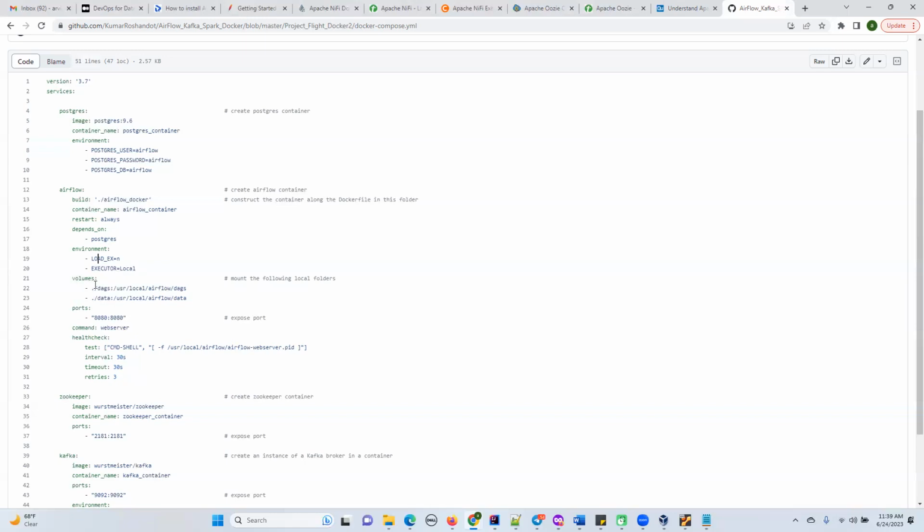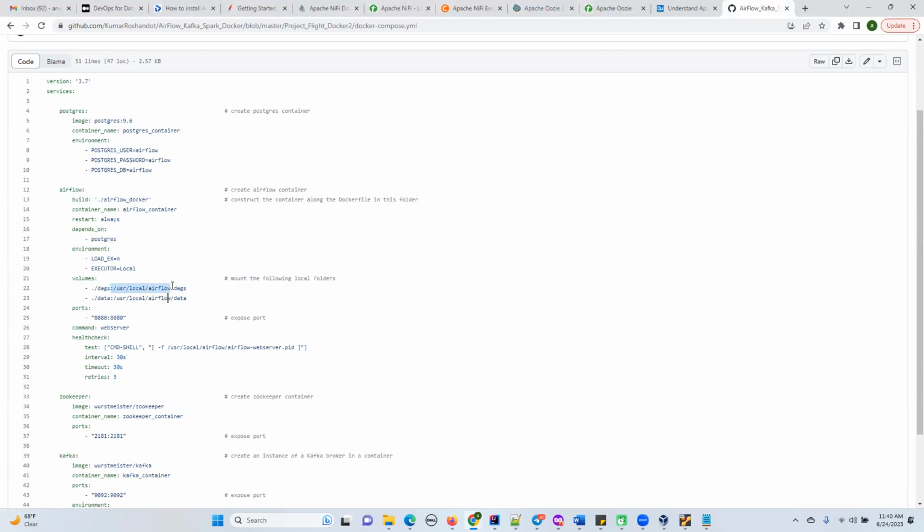You are saying local. Volume means, suppose you want to share some data, files you want to copy in your local directory and access in the container. So suppose you created one DAG folder in your Ubuntu home directory, and whatever you copy into this DAG folder will be mapped. It is like a mapping. You can say this side is the source and this is the target, and this target path is in the container. So this is the Airflow container.